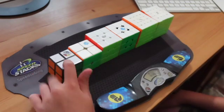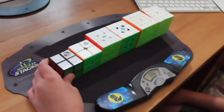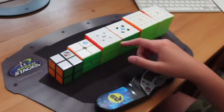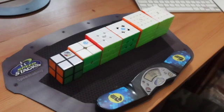So this is the Rubik's 2x2. It's absolutely tiny and it doesn't turn well. This is the GAN 249M. It's probably my main. I don't really do 2x2, I don't practice it that much. This is a Cyclone Boys one. I got it a couple years ago, a lot of years ago actually, before I got into cubing. That's my first ever cube, and it's bad.